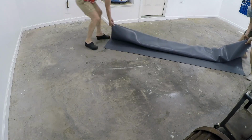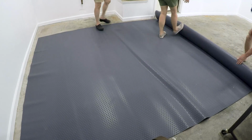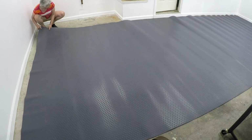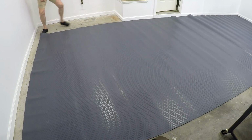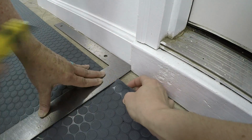We let that dry overnight and dragged the first piece of vinyl into place. We had to roll it up to move it so it got some creases in it, but as we let it sit, those just relaxed out. Around the door, we cut a little notch out so that the flooring would sit flush with the door molding and baseboard.